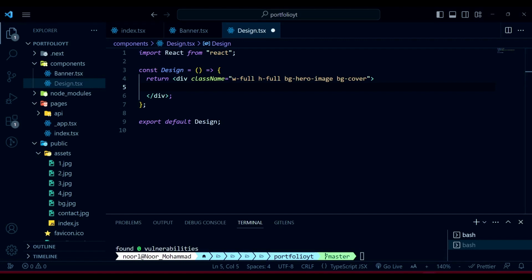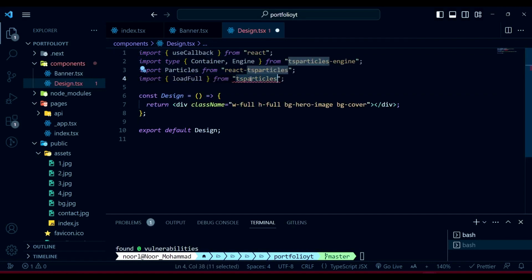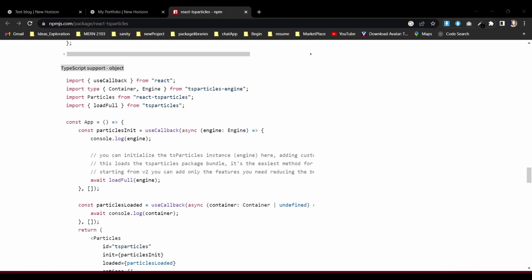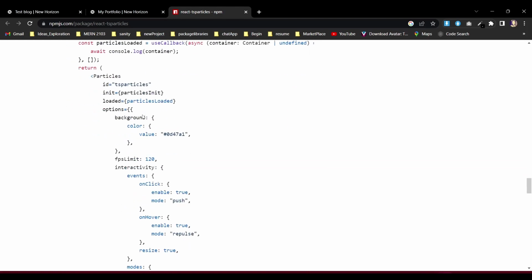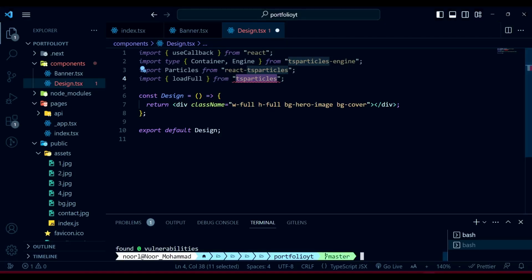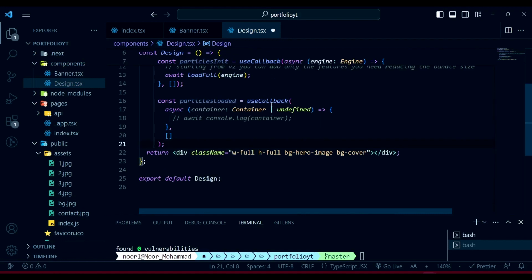So what I'm gonna do, I'm gonna take all the necessary items required for that particles, and also we need to import that tsParticles. So npm i, we're gonna install that one. And after getting those things, now whatever I'm gonna paste or copy is all available here. You can go through the documentation and implement the way you want to make your own particles, but I'm gonna just go a little bit fast, otherwise we cannot finish it in time. So after that we need to implement this one, which will give us a useCallback function, and also it will just load the full engine for our particles.